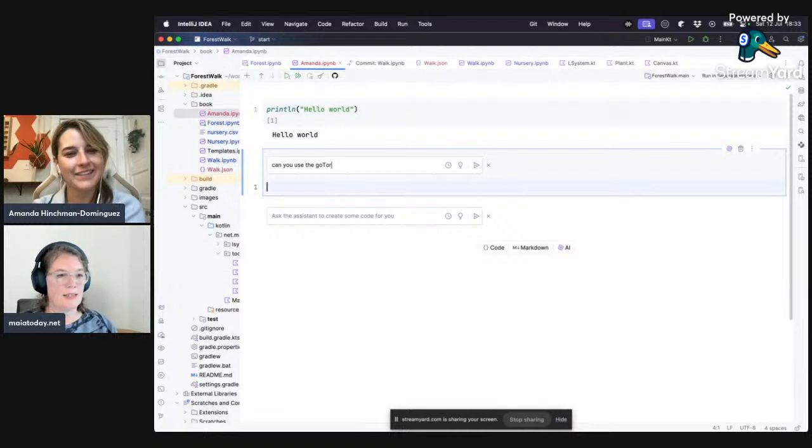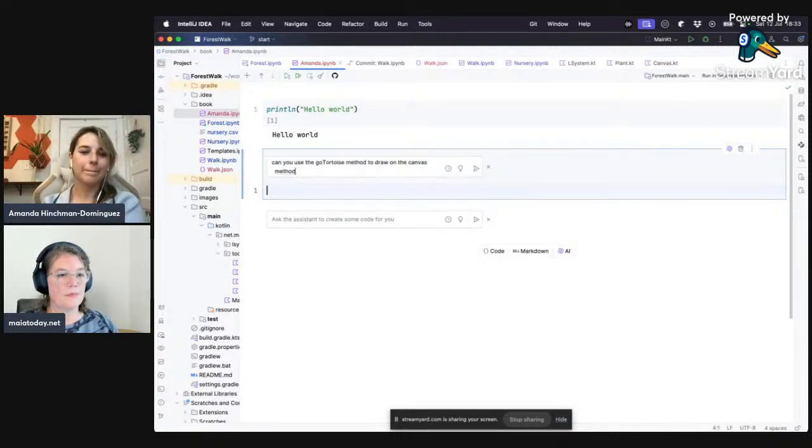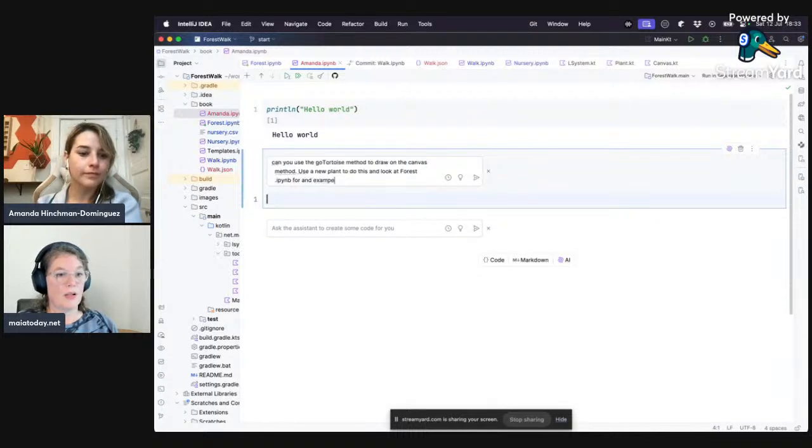It's just the AI assistant that comes with IntelliJ. Use the canvas method, use a new plant to do this, and look at a forest dot IPYNB for an example. I don't know if this is going to work.